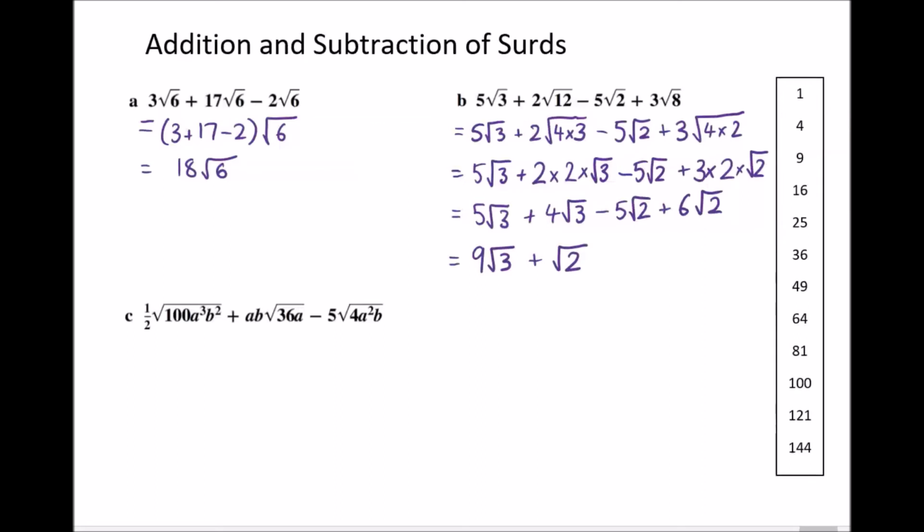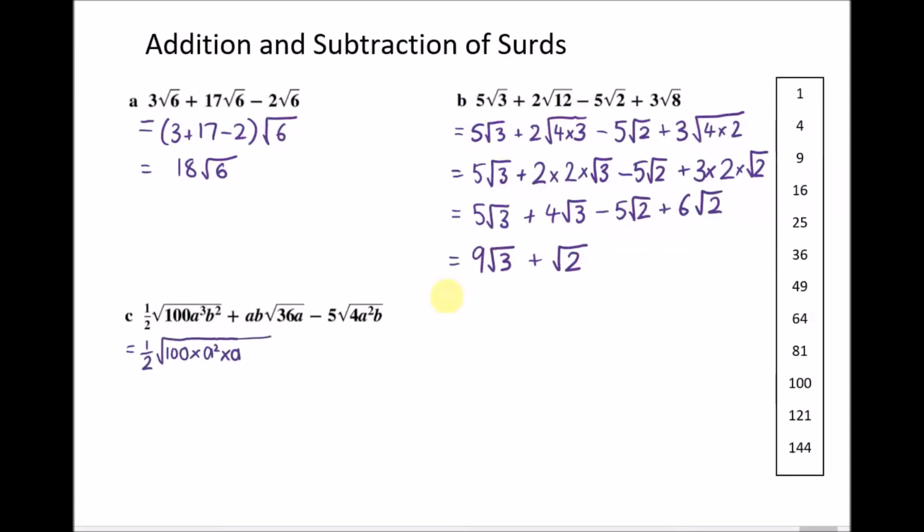Our final example is a little bit trickier because it's an algebraic example, but the process is just the same. So let's start at the beginning. We keep our 1/2, and we want to write 100 times a cubed times b squared in square factors. So 100 is already a square number. I can see that on my list over on the right hand side. It's 10 times 10. So we keep the 100 factor, times. Then we have a cubed. That's not a square term right now, but we can write it as a squared times a.